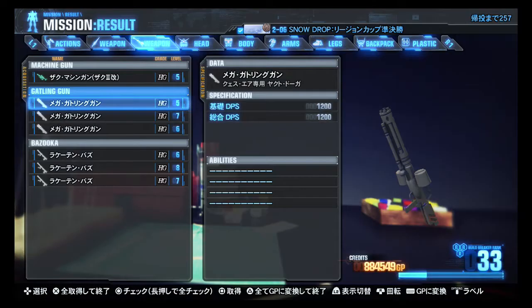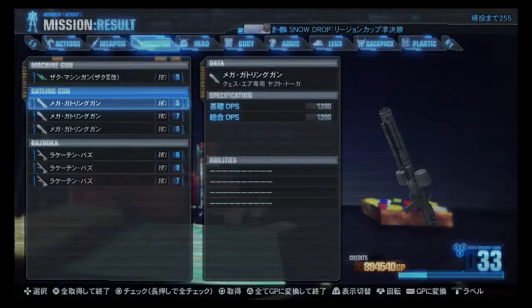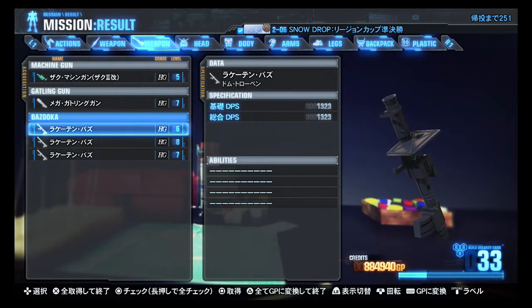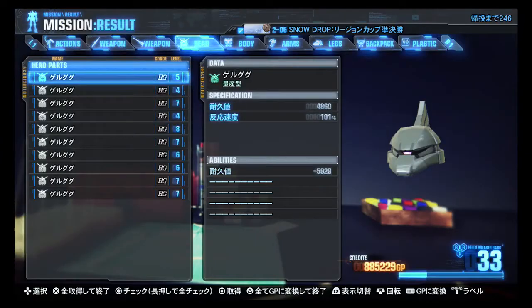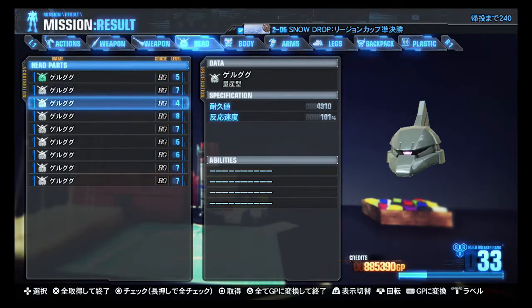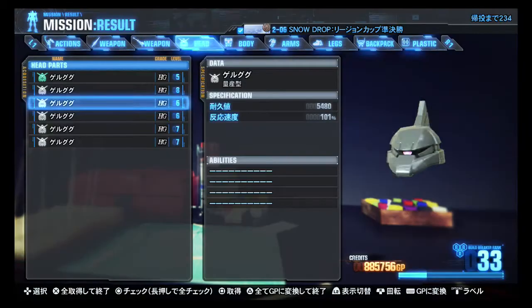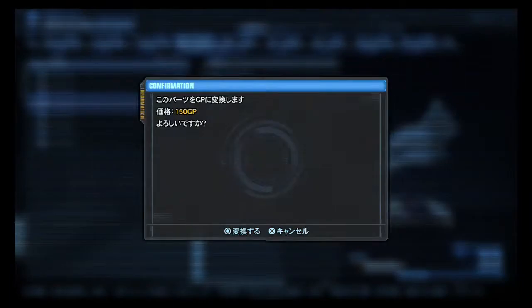Okay, no, I accidentally sold it and just kept the high-level Zakukai machine gun. That was dumb. Or rather, I kept the uncommon one and sold the high-level one, which... But I've got a level 8 Rakaten bazooka now. Rare Gelgug head, and I'll probably keep the level 8 if I'm paying enough attention. Let's see. It's the fun thing about recording these on a different night than you did the gameplay, because... Who even knows, man?